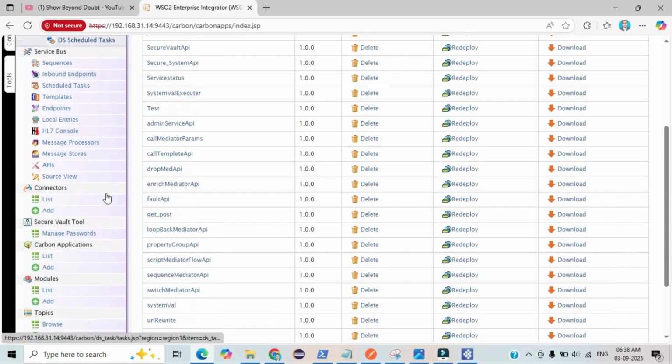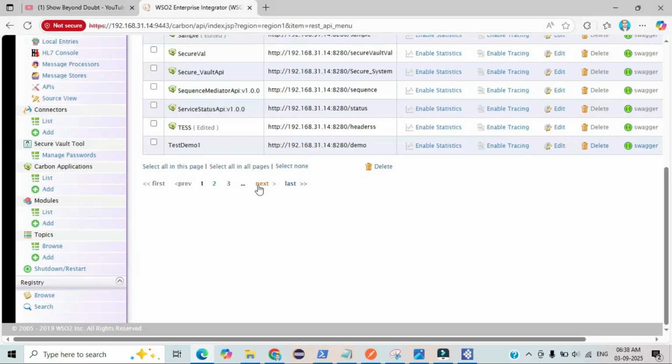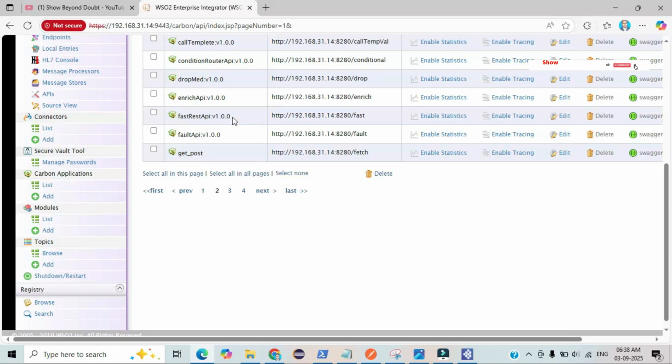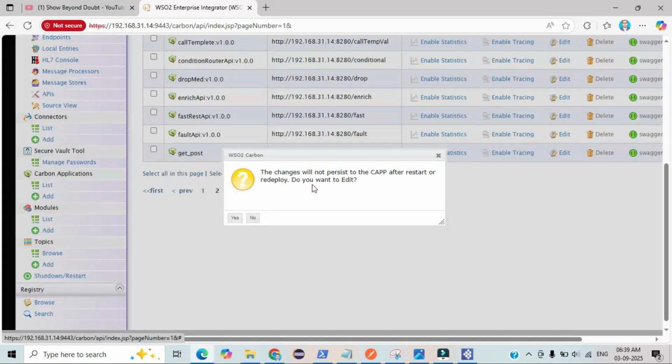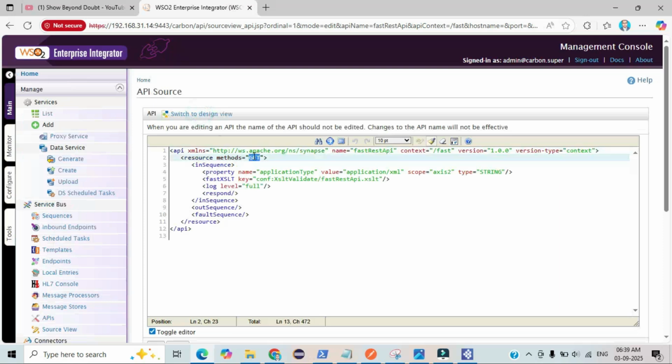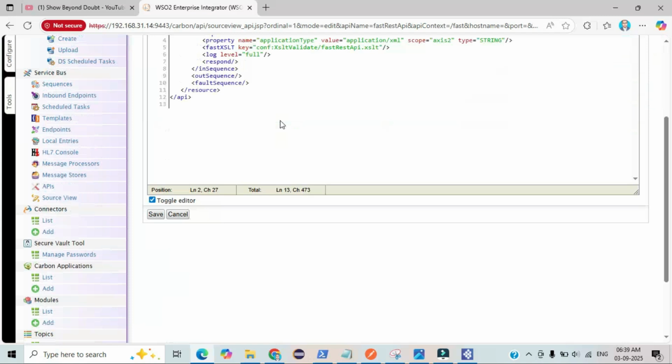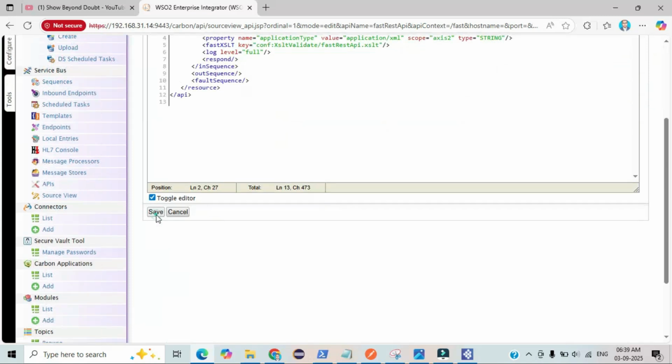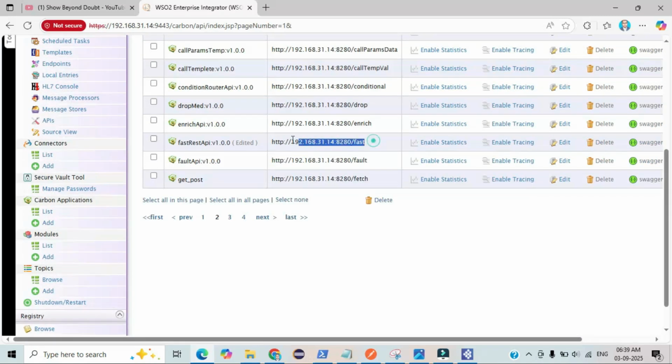If you scroll down, go through APIs and click next, here you can see FAST REST API, and this is the URL I want to test. And one thing, let's verify the method type. I forgot again. So let's go through yes here, source view. Actually here you need to modify this one to post. I forgot again. So let's save this file. Click next. Let me copy this URL.